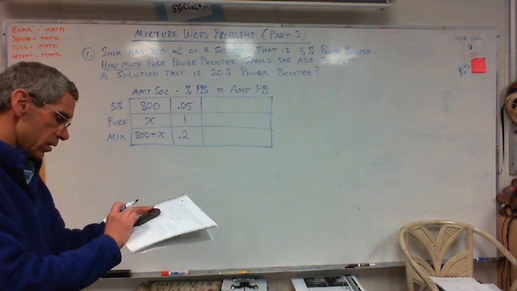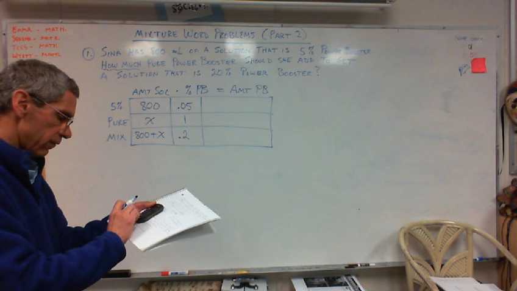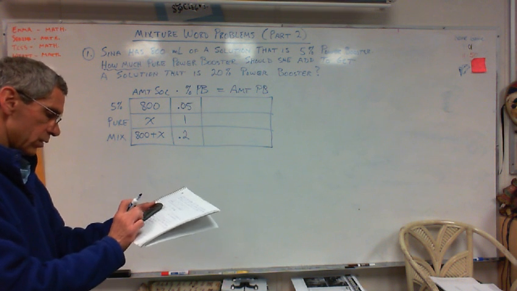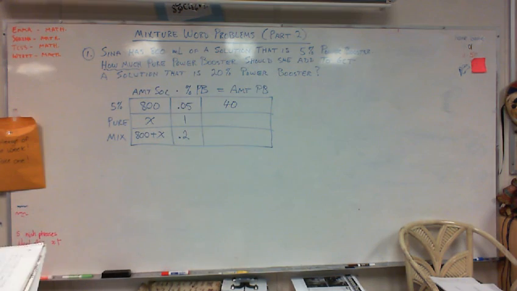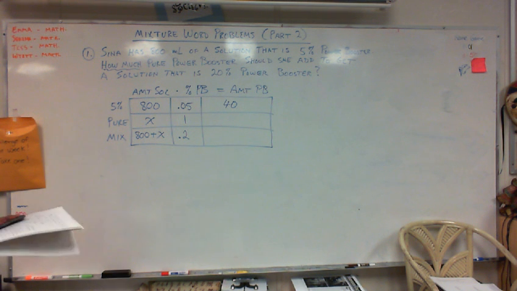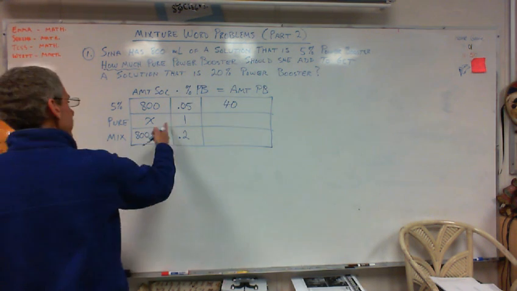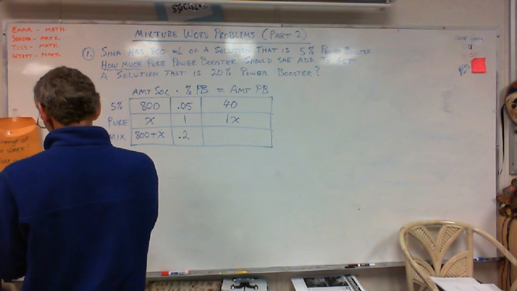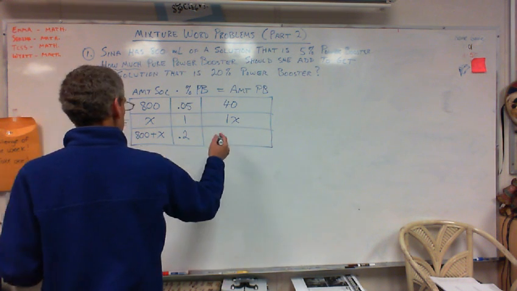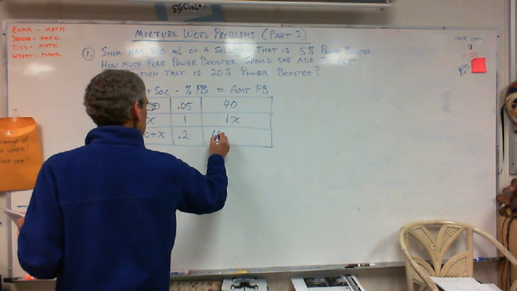Okay, so 800 times 0.05. 0.05 is, where's your equals? Ah, there it is. 40. So there's 40. So you guys listening? Are you getting it? Is it making sense to you this time? All right. Well, I'm going to ask you a question in a second, so try to see if you can do it. What's 1 times X? X. Right. What's 0.2 times 800? 160. Okay. Yeah, 160. Thank you. Plus 0.2x.